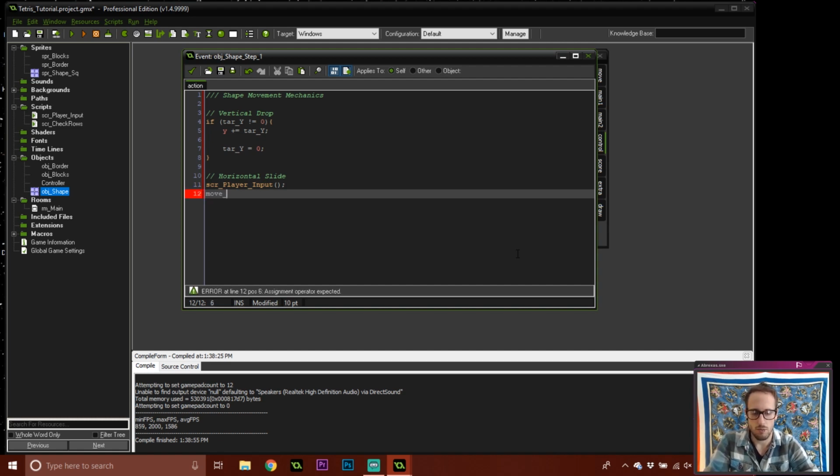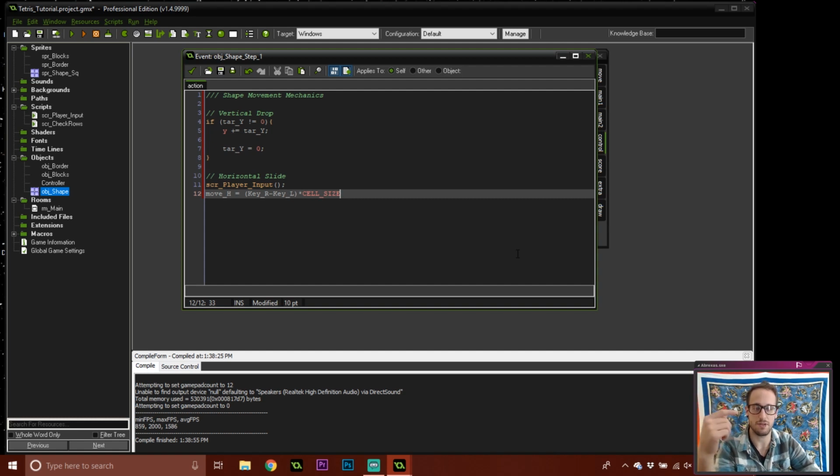I believe we do it move H is equal to key right minus key left, but I do want to throw that into some parenthesis. Where's my and button? Multiplied by cell size. So move horizontal is either going to be equal to one of three values. If key right is pressed, so right is pressed, that's going to be equal to 1. Left will not be pressed, so it'll be 1 minus 0 times 32, so it's going to be positive 32.